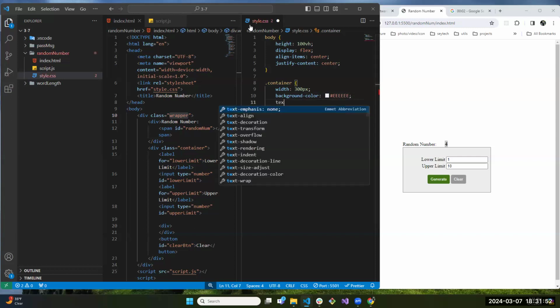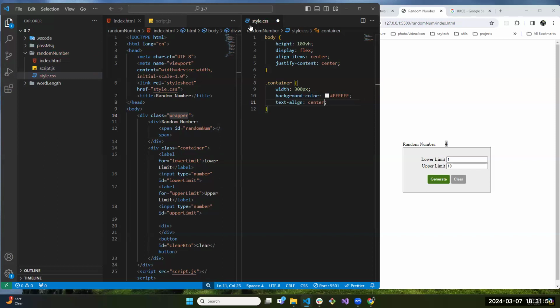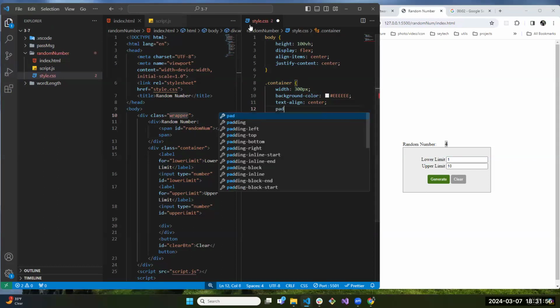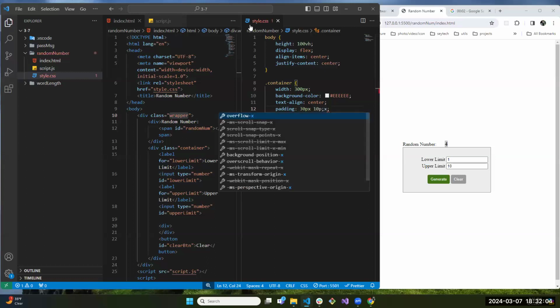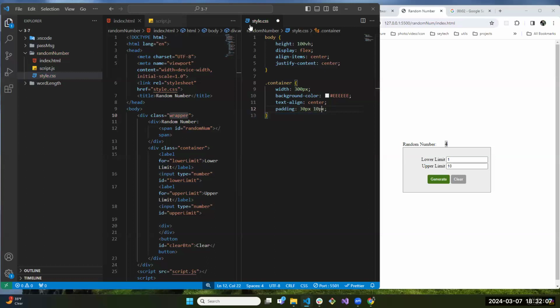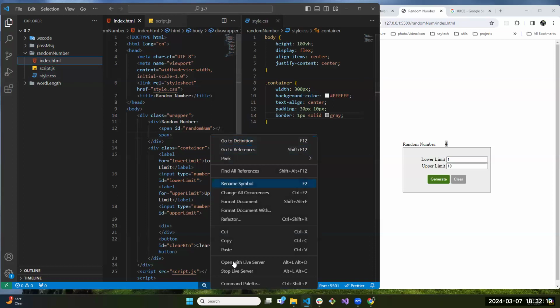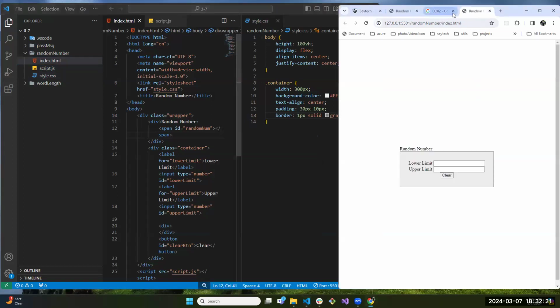Let's put everything in the center, text align center. Let's give it a padding of 30 pixels and 10 pixels on the side. And also let's give it a border of 1 pixel solid gray. Let's see what we have so far.